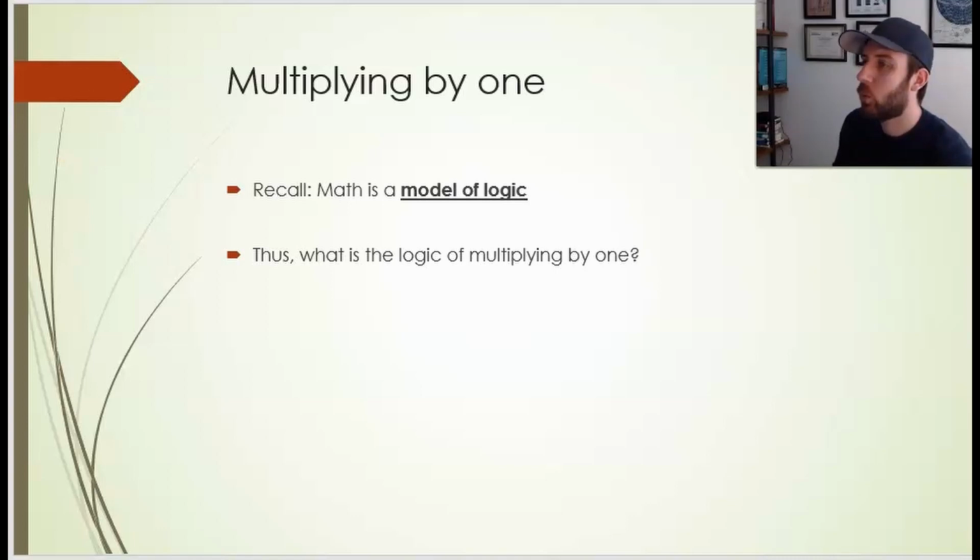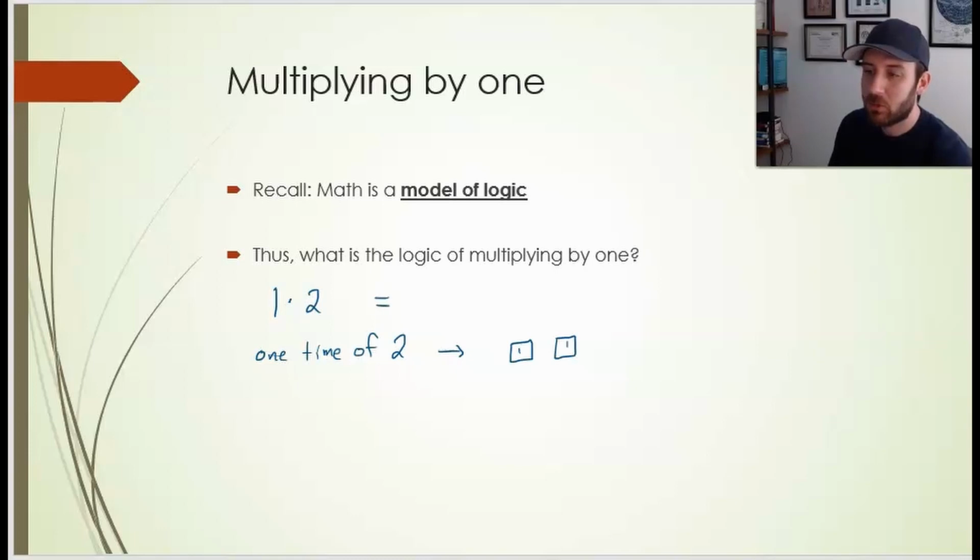So we could think, for example, what is 1 times 2? Well, 1 times 2 is 1 time of 2. So we could think of that as drawing one instance of two things. Well, here's one thing and here's another thing. I'll make those each unit blocks. So one instance of those two things gives me 2 total. So that would be 1 times 2 is 2. 2 times 2 would have been 2 instances of that, so I would have repeated the pattern. But because there's no repetition, 1 times of 2 is just 2.